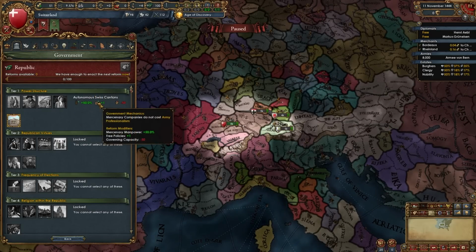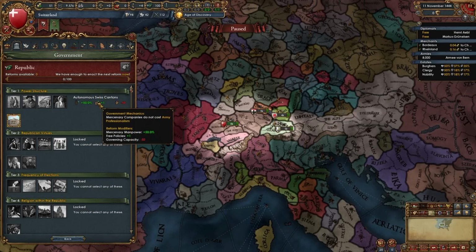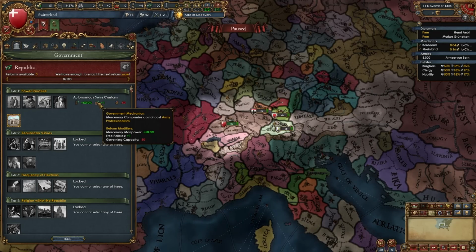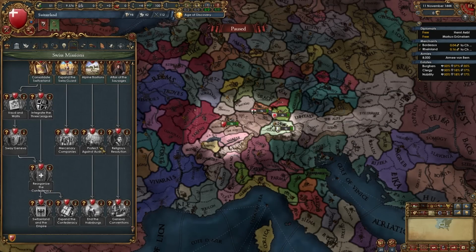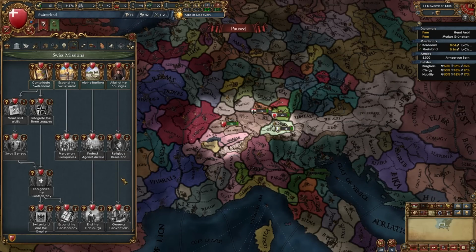As Switzerland, we do start off with the unique autonomous Swiss cantons government reform, where merc companies don't cost us any army professionalism. We have plus 50% mercenary manpower, +1 free policies, and minus 50 gov cap, which is really strong. And obviously we're a republic, and this pretty nice mission tree right here gives us some claims around us and focuses on us developing our nation and religious stuff as well.